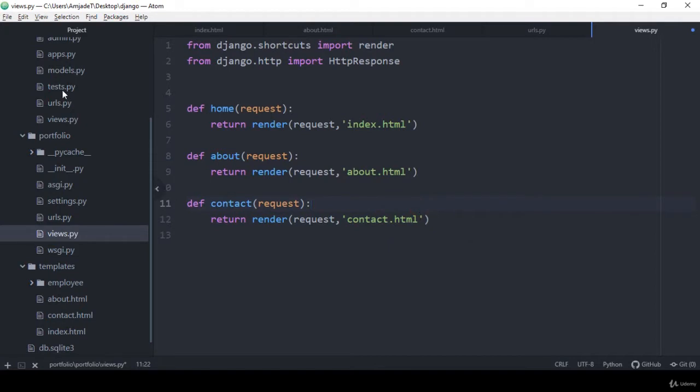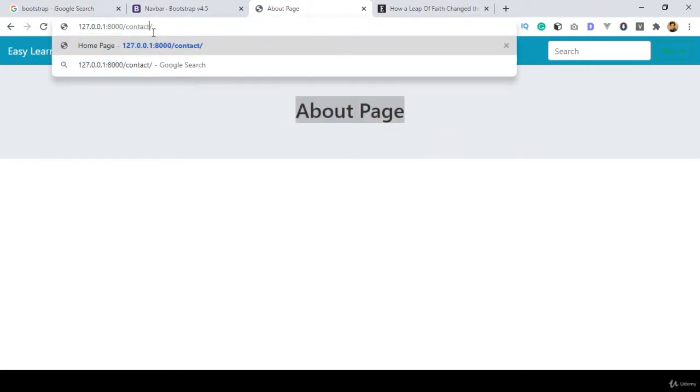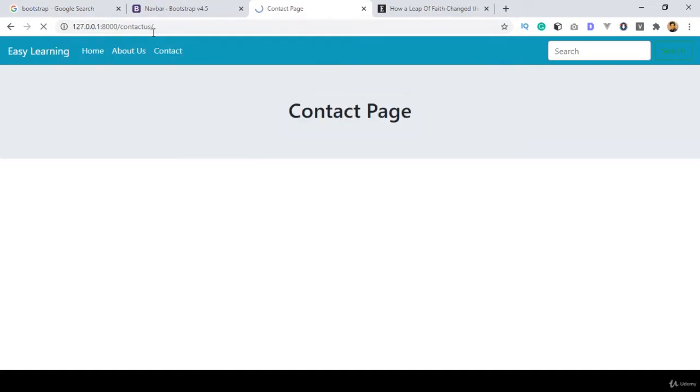So now if you click save all and refresh, yeah, you can see it's now perfectly getting our bootstrap, and that is our about page. And if you go to contact us, that is actually our URL. Here you can see it has now perfectly loaded our contact us page. Perfect. So now I want to do inheritance.